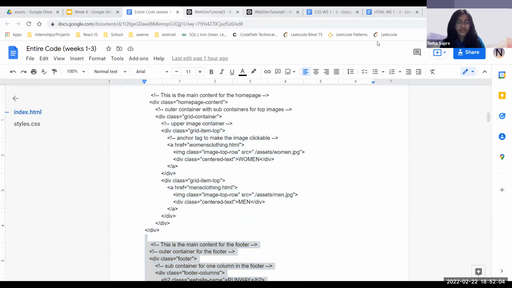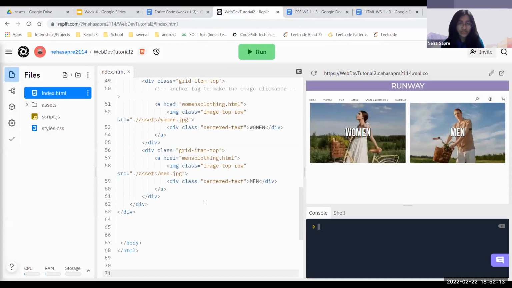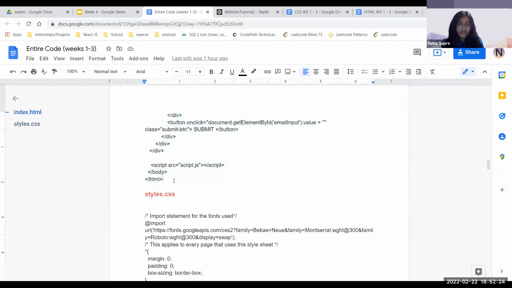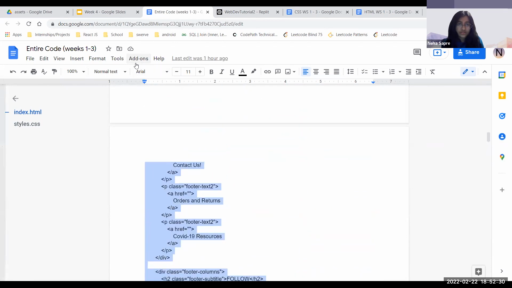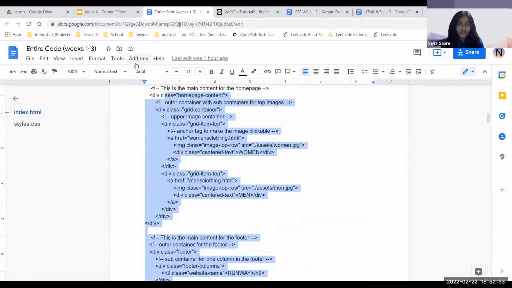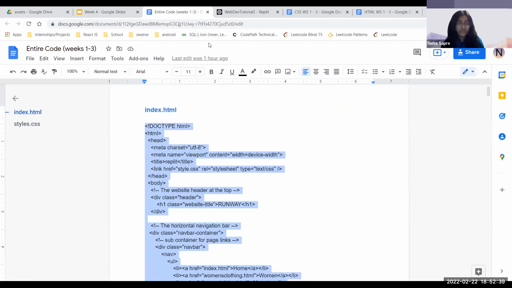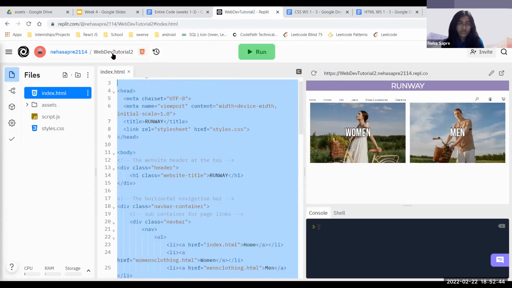So, if we go over here, sorry for all the trial and error. What's this? Is it inside body? I don't know. Okay, there we go.